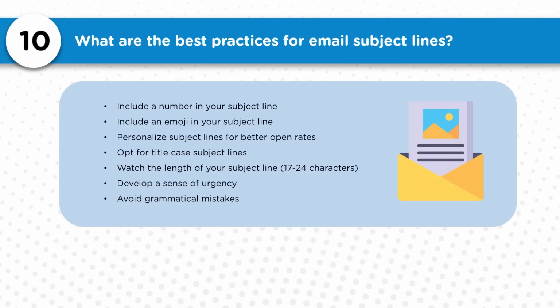Develop a sense of urgency like, hey, we got 50% off through Friday. So that's a little sense of urgency so people know, hey, if it's Thursday, I better open this email and check it out. And again, grammatical mistakes, that goes without saying. You always want to preview your emails before you send them out. So if you preview your emails before you send them out, have somebody else obviously receive the preview. They can be another set of eyes for you to prevent any mistakes, but also give you feedback on the imagery, the design, etc. Okay, so these are all best practices for good subject lines.